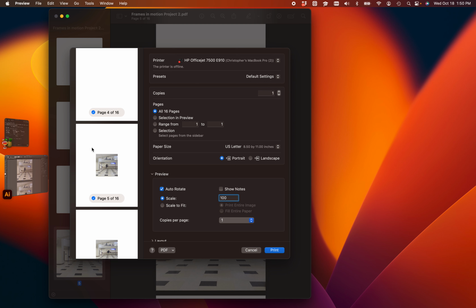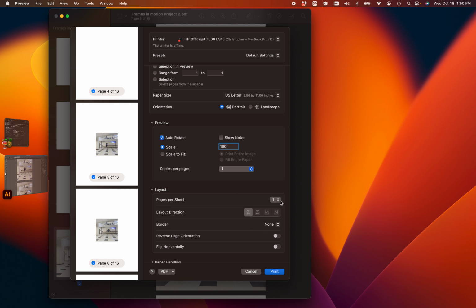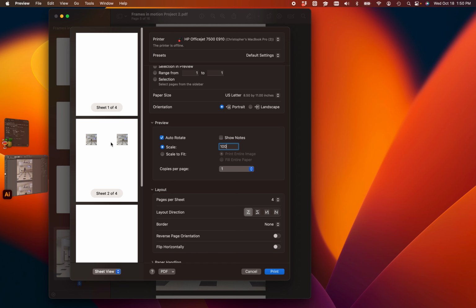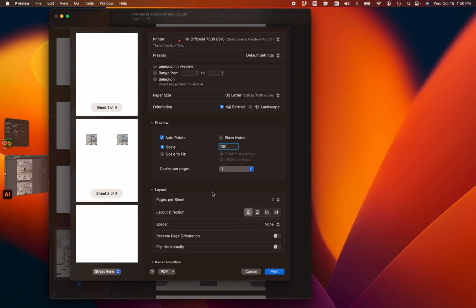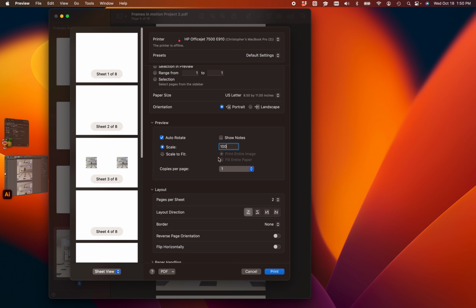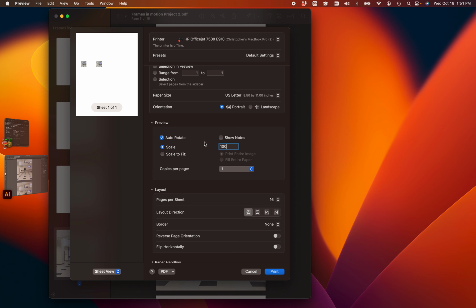Now this gives me a lot of cutting to do, so I don't want to do that. So at least on a Mac, you can choose the layout, and of course you can do this in Windows too, but it looks a little different. And pages per sheet, let's see, can I fit 4 on a sheet? Nice, not at 100% scale. So be aware, it's going to change the scale of the item. Maybe I can fit 4. Oh, it flipped the pages for us. Nice. Let's try 16. You can fit all 16 on one page. No, you can't. So you have to rescale it.